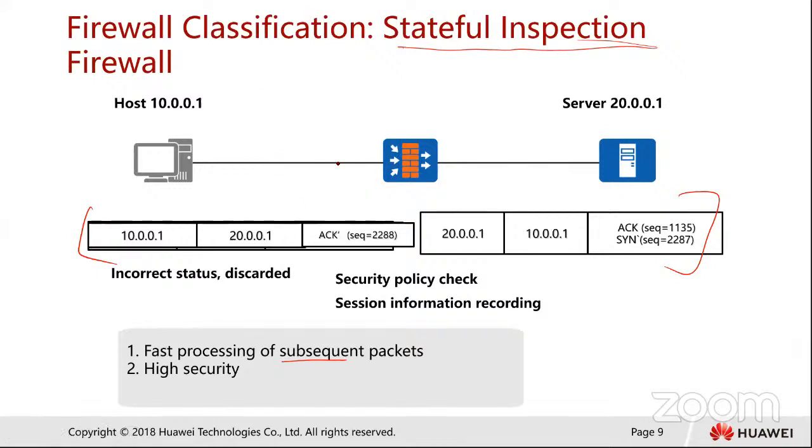The first packet is going to go through the firewall. It's going to go through our ACL and check to see if we have permitted it or if we are going to deny the packet from going. So it's going to receive it, check the security policy, and check the session information. If the status is incorrect, it's going to disregard it. But once the status is set up and this guy is allowed, it's going to go ahead and update the session table, and after updating the session table, it will send the first packet.